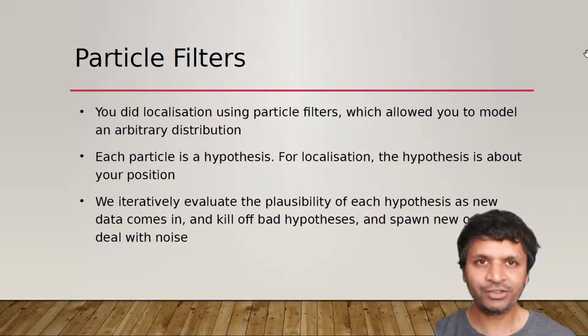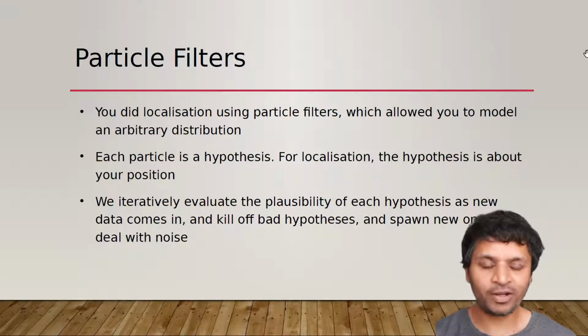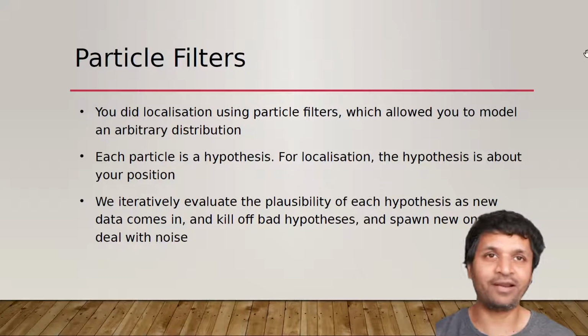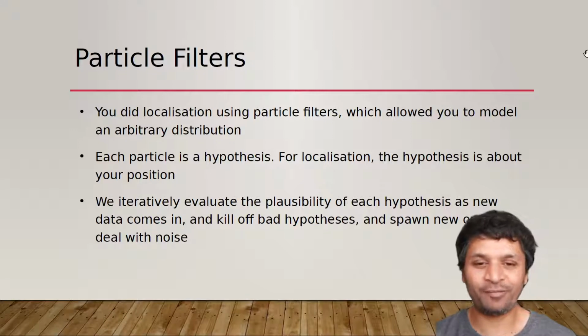If you're doing localization, each particle was a hypothesis about our position. So we chucked those particles all over the space. But what we were really doing was saying, I don't know where I am. So when I construct a hypothesis of where I am, I'm going to have to basically evenly distribute those hypotheses. There's going to be a hypothesis for where I am randomly in the map, and there's going to be tons of these hypotheses. So basically all that ends up happening is I've got particles all over my map.